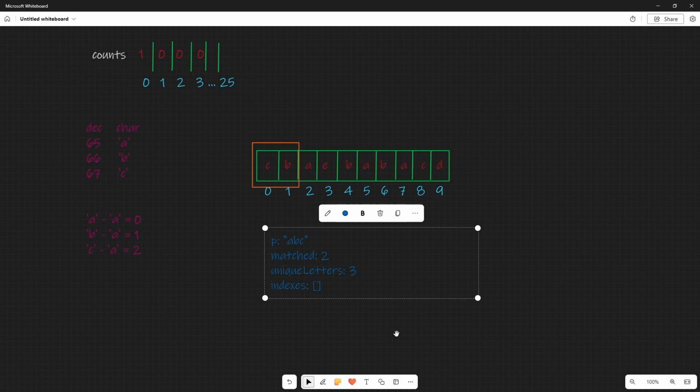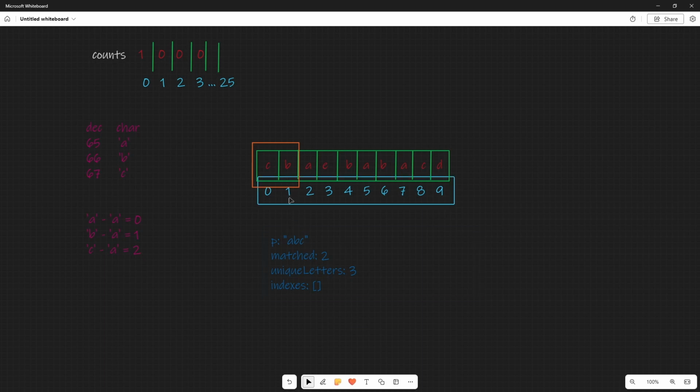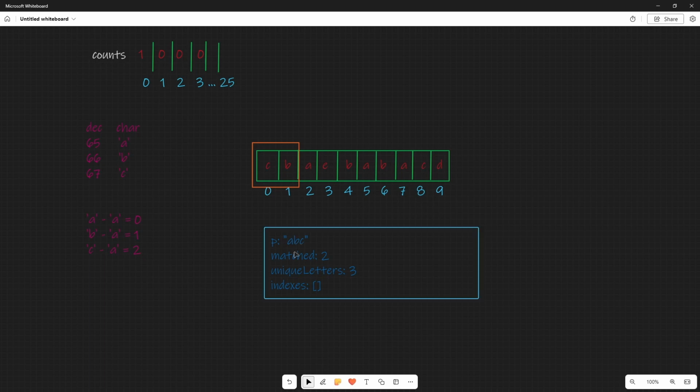Okay. And before we loop, at the end of our for loop, we're always going to check to see if the window end, which is 1 right now, is greater than or equal to the last index of this string. The last index of this string is 2, so it's not. Okay, and I'll explain why we do that when we run into this scenario where it is greater than or equal to it, which is on the next go around.